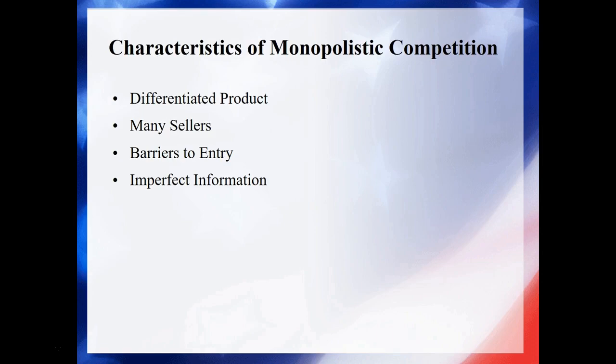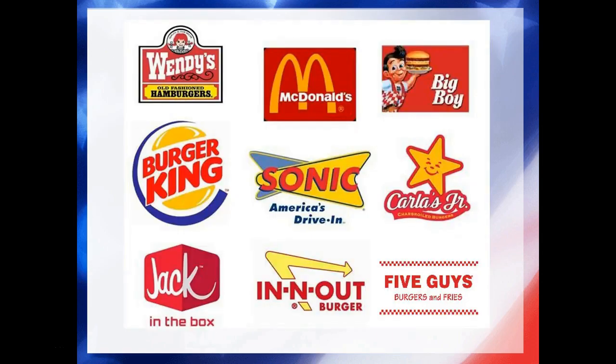In monopolistic competition, you have the same four areas, product, sellers, entry, and information, but they're a bit different between monopoly and perfect competition. First is differentiated product. The product is similar, but it has variations that make it unique. Carl, Ronald, Wendy, and the King all sell burgers, but Ronald has secret sauce. The King lets you have it your way. Wendy's are square, and Carl charbroils the thing. The production is the same. The only difference is the uniqueness of the product.